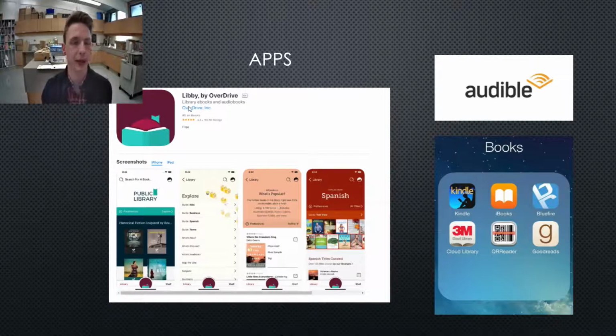Okay, so take a look at Libby. That is a free app. Again, you don't have access to books on demand. You have to request them, and you do need a library card. We'll get to library cards in a second, but each of you should definitely have one. It is free to sign up for a library card.